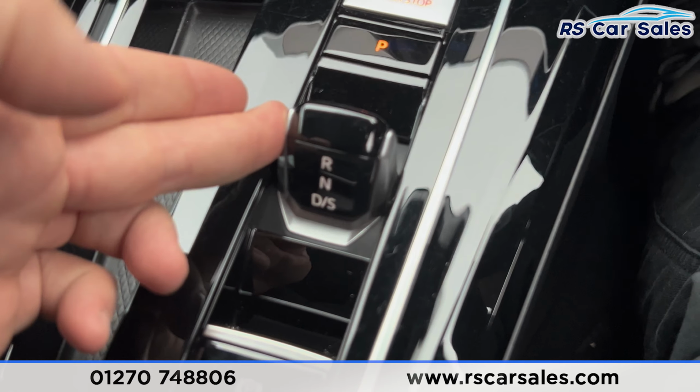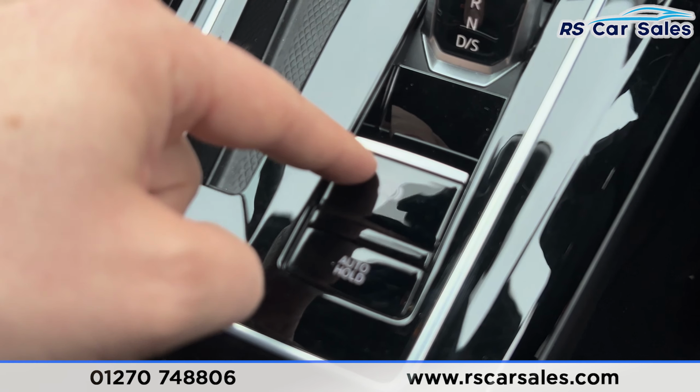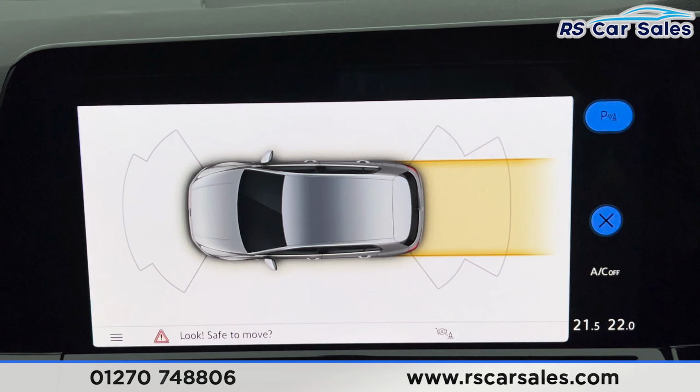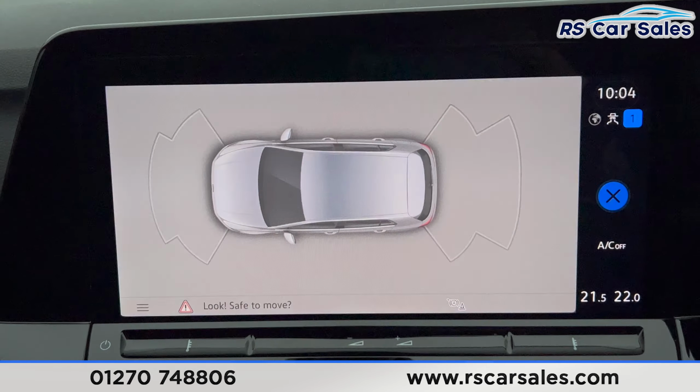We've got the automatic gearbox, the engine button, park, and also the handbrake with the auto hold. Now I'm just going to pop this car into reverse, and you'll be able to see we've got the reverse sensors just there on screen, popping it back into neutral, making this vehicle safe.